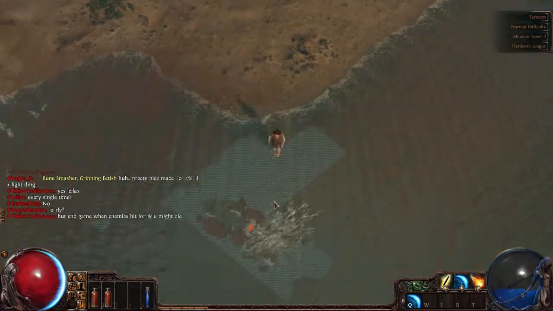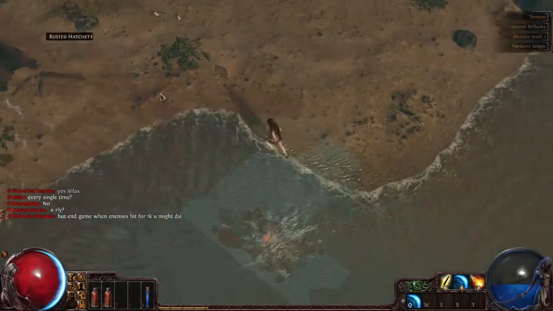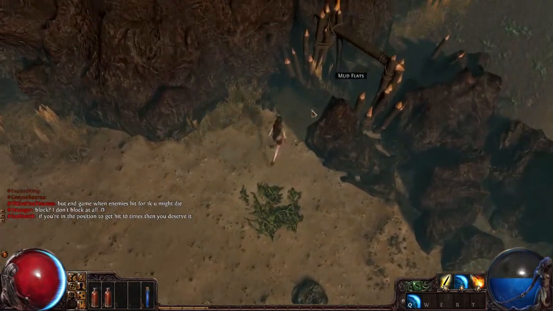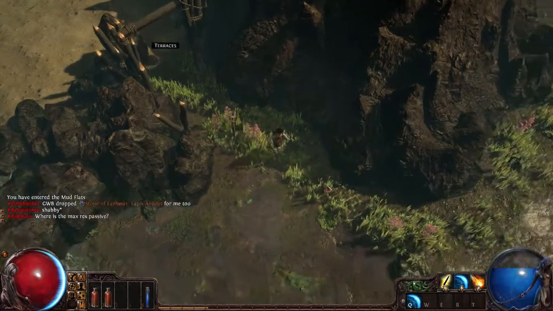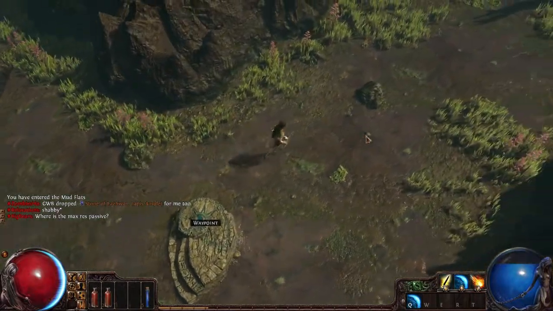Okay, so again, I frequently am going to be using the tab key to look at this map. It's not very opaque, and so now here's where they probably went. They're in the mud flats, I bet. I'll catch up with my party. Now, one of the interesting aspects of this is that they're getting experience and I'm not. So if they get too far ahead, I could end up losing out on things.